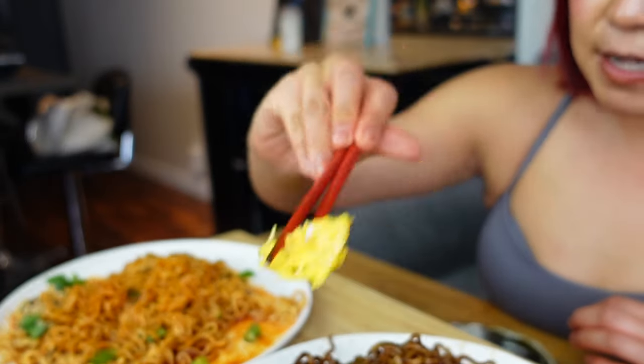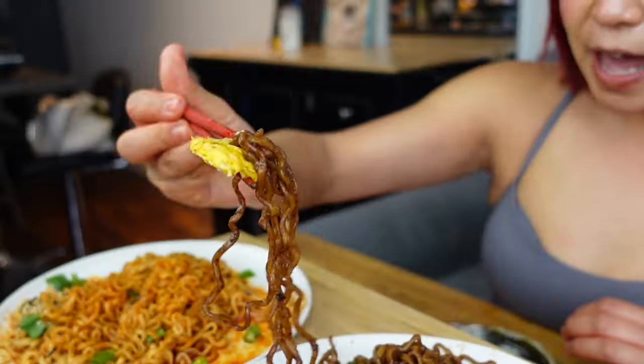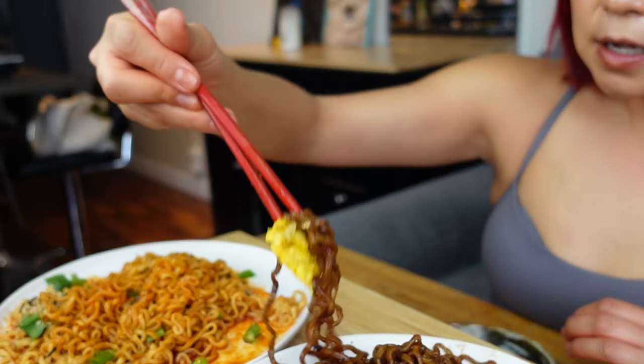And already my mouth is on fire. Now I wanted to actually first try the black bean noodles with some just egg. Because Koreans eat black bean noodles with egg and I'm like, listen, I could do it. I'm vegan, but I can do it. So I'm gonna try this with the just egg.